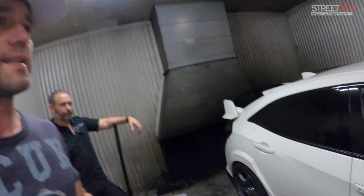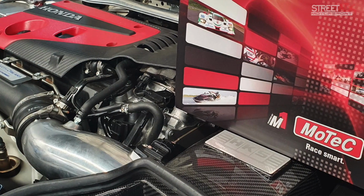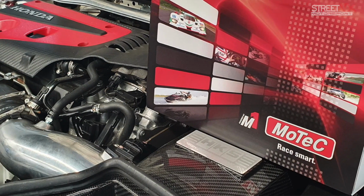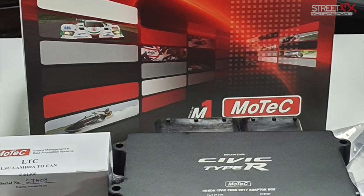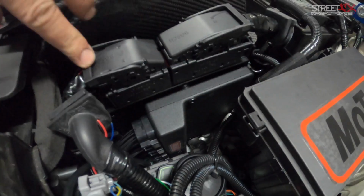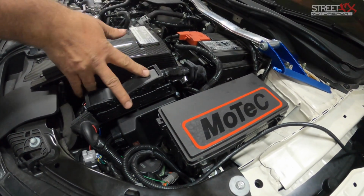So what we're testing today is going to be the big one. I believe it's the M142, and we'll see back to back how it compares. And so this is a full plug and play? Yep, full plug in. There's an adapter in behind here. The standard ECU literally plugs straight onto it.